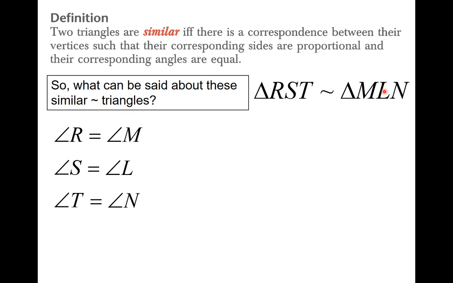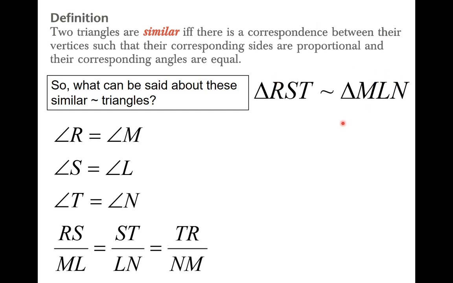That makes it easy. How about the sides? Well, if we start with ML on the second one, what would go above it? Just jump over here. It's the first two vertices, or first two points here. We can work our way through with the rest of them. There you see ST over LN. Last one may be a little trickier. What's left? TR. If you chose that side, then over here, of course, you would want to choose NM. If you started and said RT, that'd be totally fine. Then you would go MN here. We've chosen TR and NM.